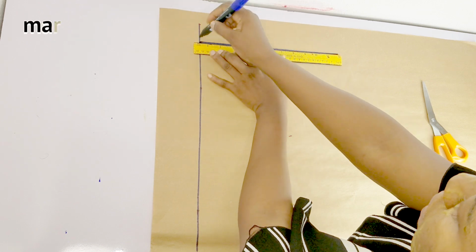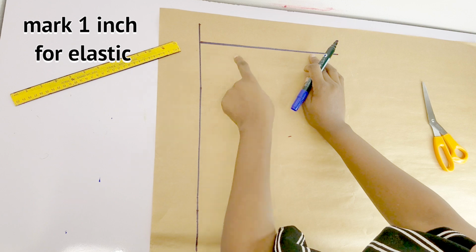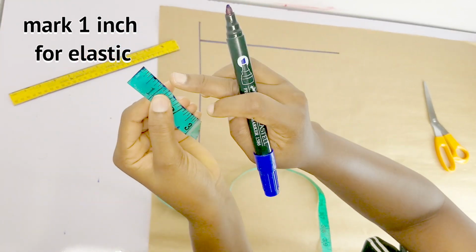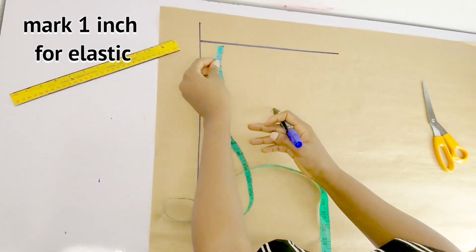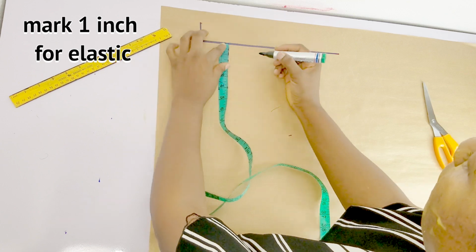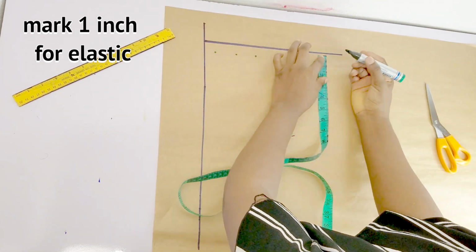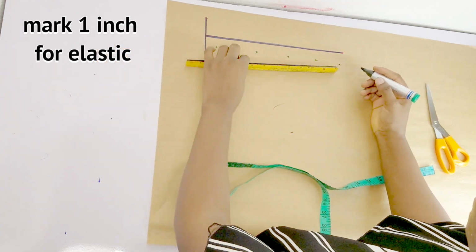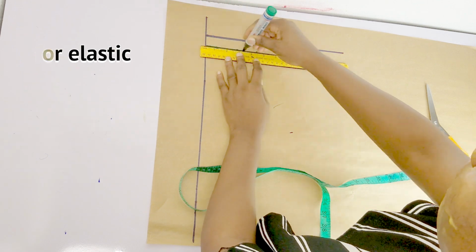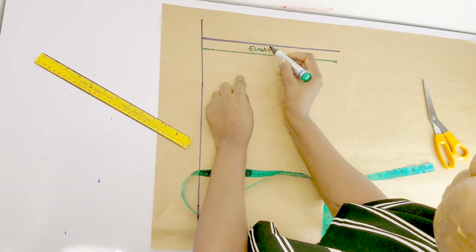little allowance for joining. Now the first thing I'm going to mark is the elastic allowance, and this I'll be needing 1 inch only. So I'll go ahead and mark 1 inch down from my starting line. So you need to actually take this, because this is where the elastic is going to sit. That's if you're working with a 1 inch elastic, that is what you need to do. Mark 1 inch down for your elastic. So I'm just going to label out that this part is the elastic allowance.